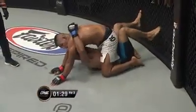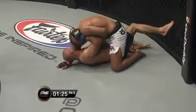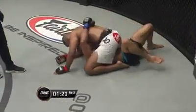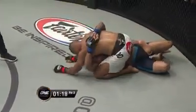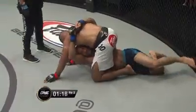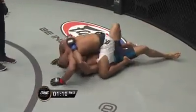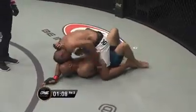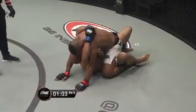Up there's the body lock, keeps it nice and tight. But because of Tani's superior grappling, this is all he can really do. Aguilantani has that top position for most of the round. 1 minute 15 remaining in the third and final here. The crowd loving the stylings of Aguilantani. I'm sure those watching on TV here in Malaysia on Astro Super Sports 2 are enjoying every moment of it.